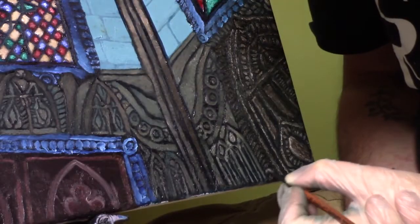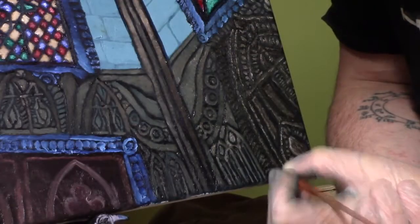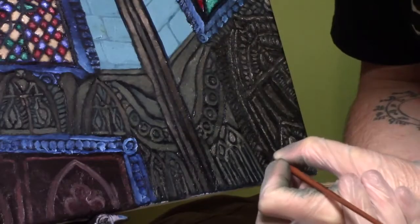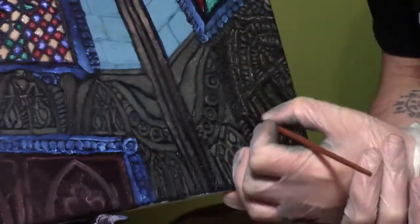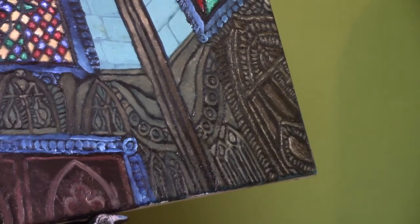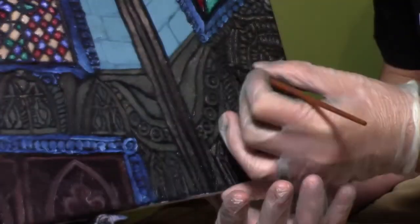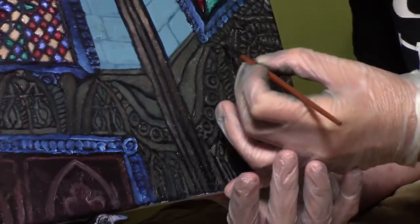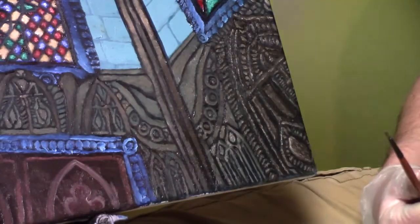But another thing you want to watch out for is adding too much highlight, which I'm definitely guilty of from time to time. And that's almost what this side looks like. It almost looks like it has too much highlight. But the reason why it looks like that, like I said, is because of the issue I was having with the mid-tone.